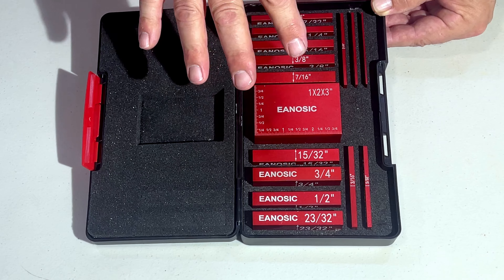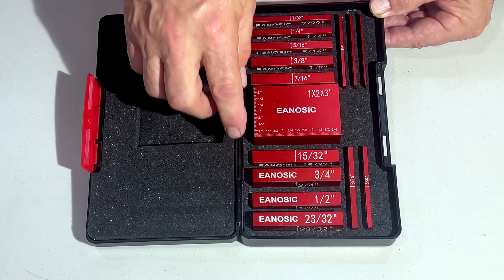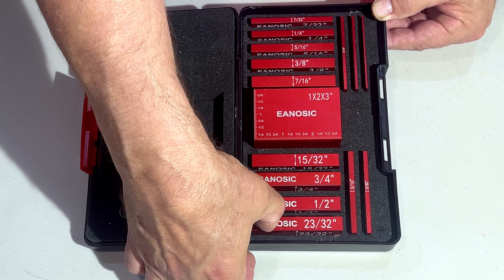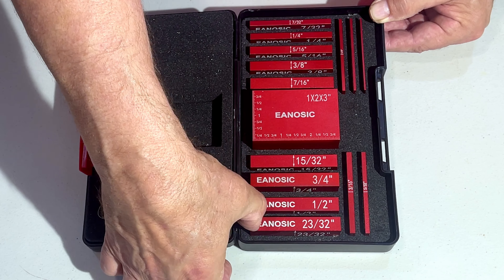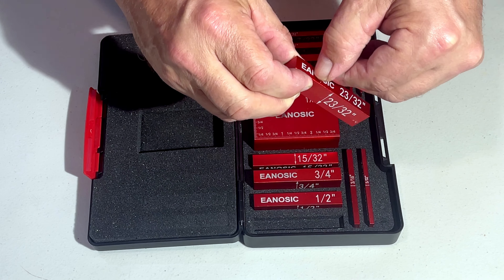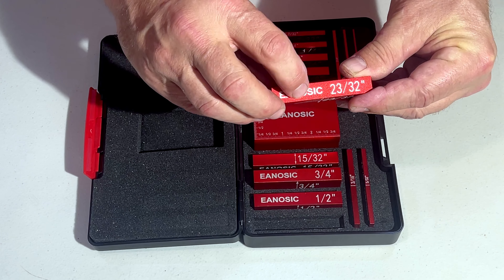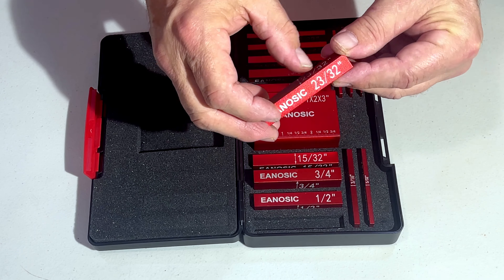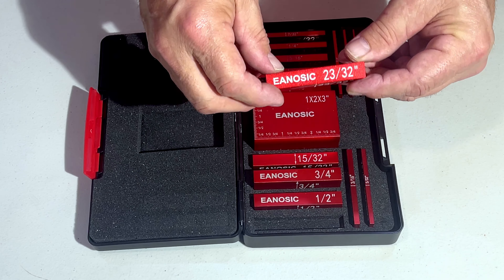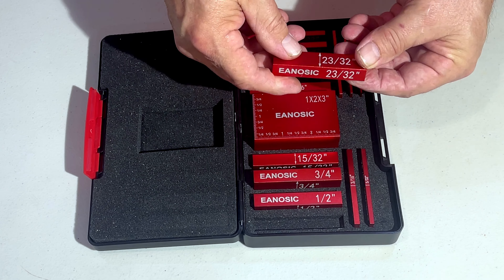The printing is really large and easy to read, and it's not just printed — it's actually engraved. If you run your thumbnail across it, you'll feel where it cuts inside. In over a year, I have like one little scratch — very little scratching. The numbers have all stayed on very well. Usually when it's just printed, those come off really quickly just from your hands rubbing across it.